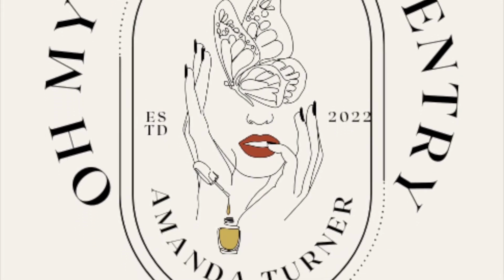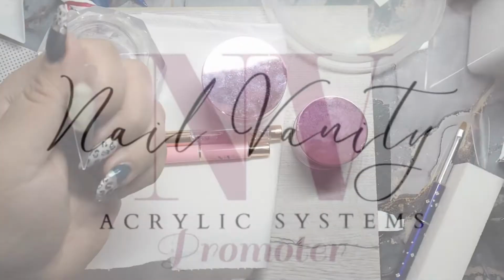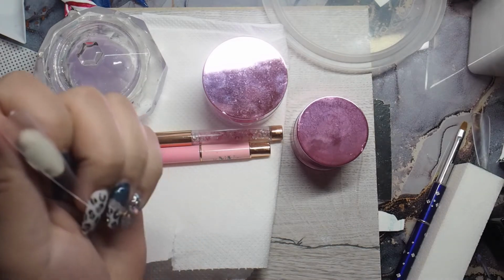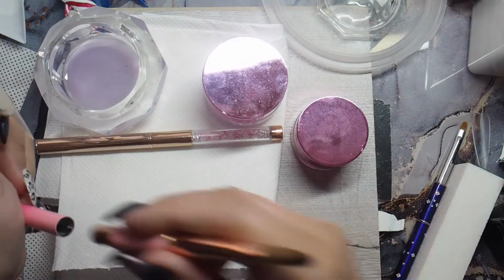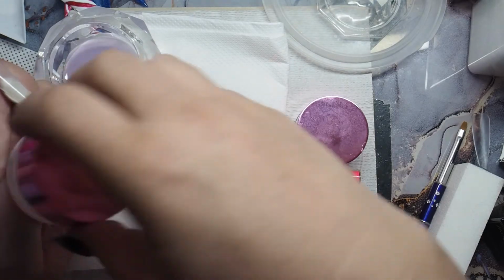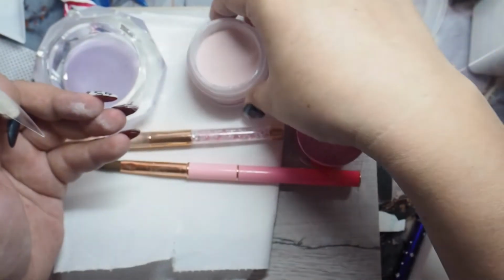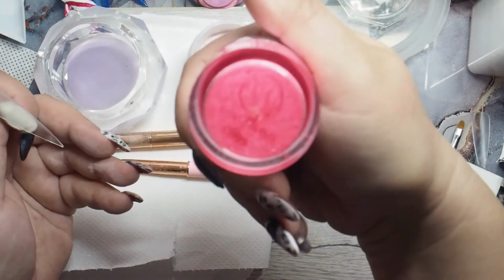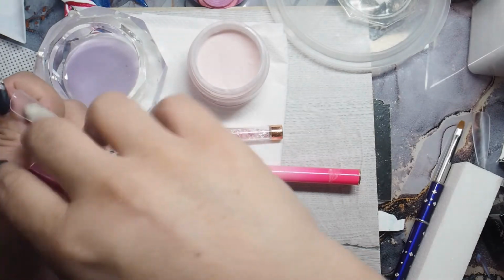We are doing a Nail Vanity Acrylic Systems challenge from the support group on Facebook. So I'm just going to show you one of the nails that I did for this challenge, and it is Love Island, which I don't watch. I hate it. I don't watch it. So I did my best. And this particular nail was inspired by another YouTuber, a fantastic nail artist called Absolute Nails, and she did Jessica Rabbit. So I can't even take the credit for the idea. And hers was far better than mine, but I am a beginner.